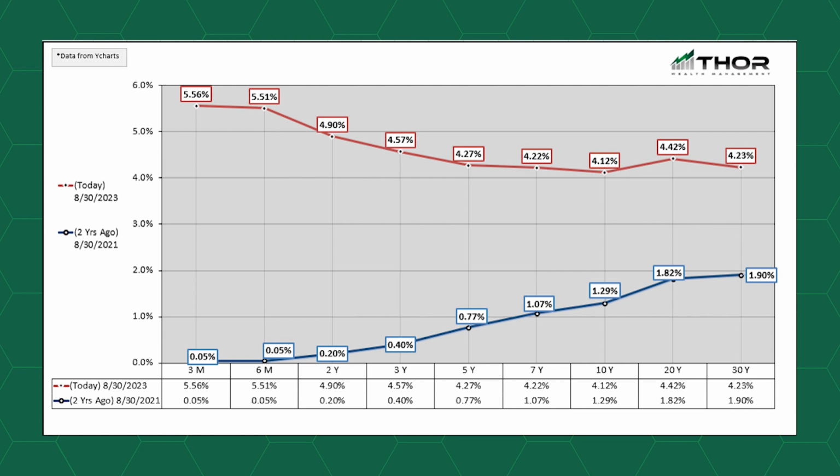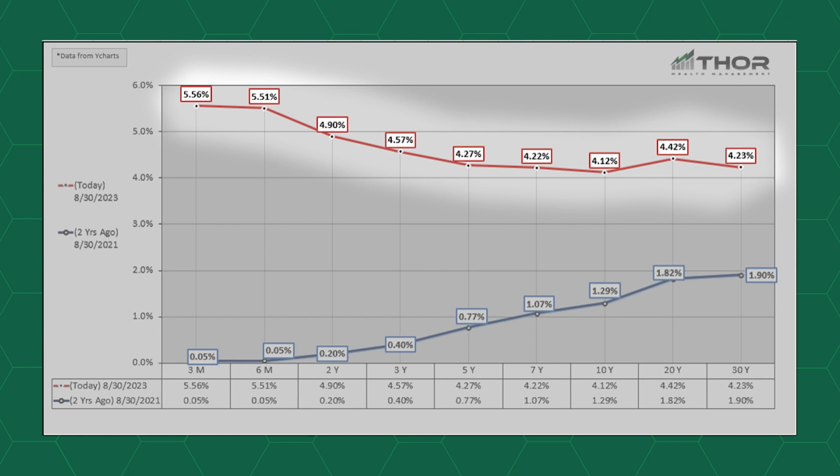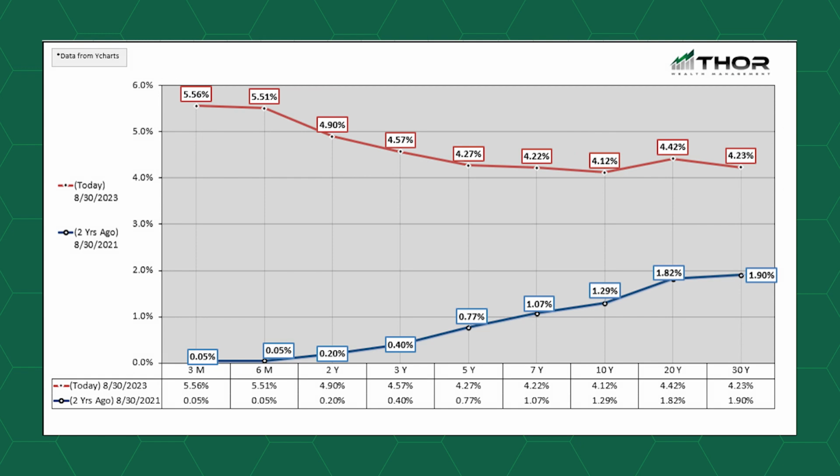Well, right now, you can see we have what is known as an inverted yield curve, which is looking at bonds shorter term yielding more than longer term. And when you have a yield curve like this, it usually leads to a recession. The reason for that is because banks won't be lending out money. They're paying people right now 5.5% for their savings accounts. They have to lend it out at more than that to make money. So if they're buying Treasuries, they're taking your money and buying 5.5%.